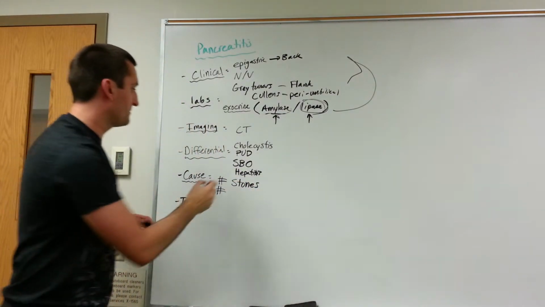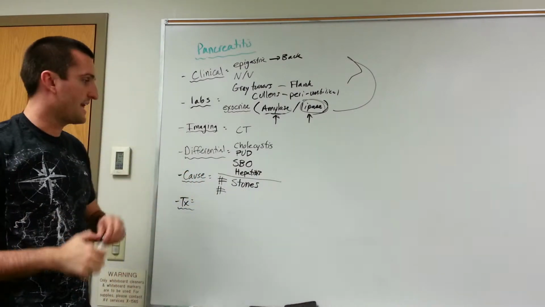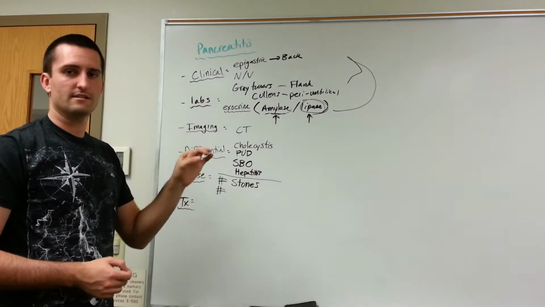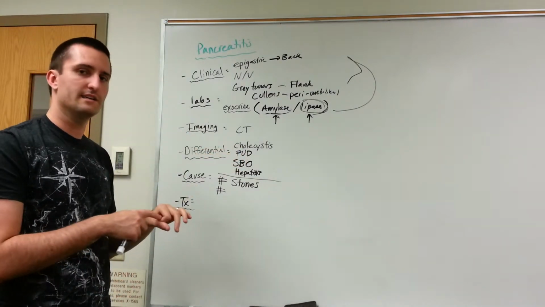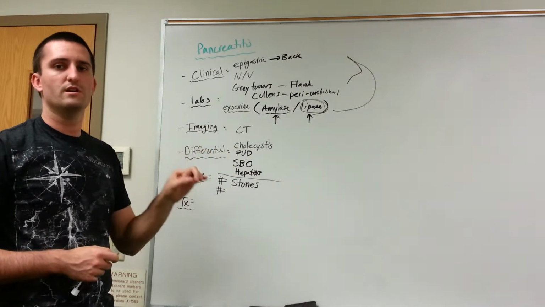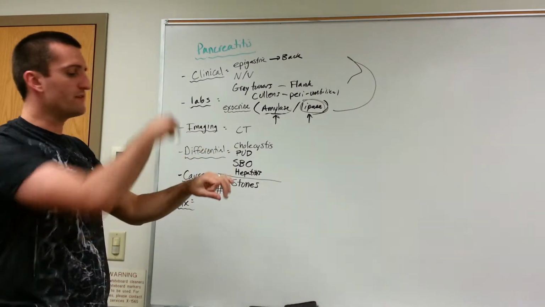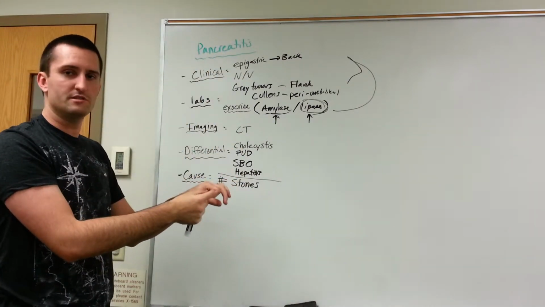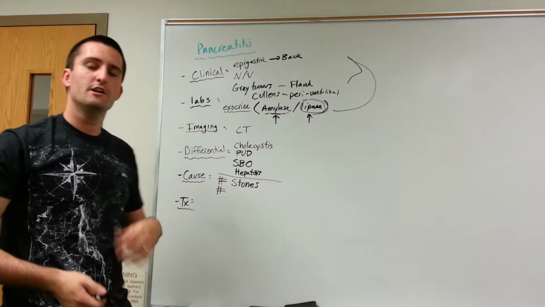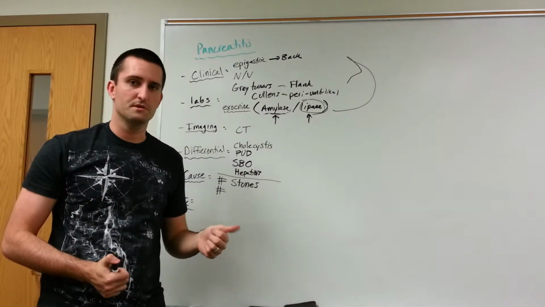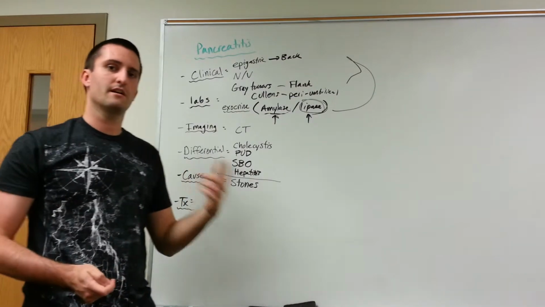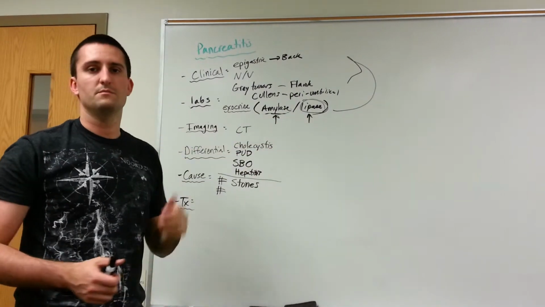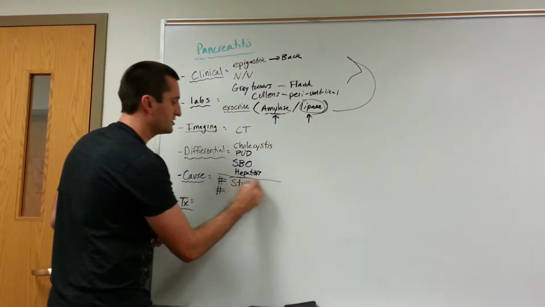Now I'm just going to back up a little bit. What happens at the ampulla of Vater if you have a stone obstructing that duct? At the ampulla of Vater, going into the small intestine, the duodenum, what happens if you have a stone obstructing the flow? Well, your bile duct isn't able to excrete, and your pancreatic juices aren't able to excrete. So you'd be expecting maybe an elevated bilirubin. You'd be expecting liver enzymes, your transaminases, to increase. You'd also expect your lipase levels to be increased. So you've got to be thinking, is it a stone?